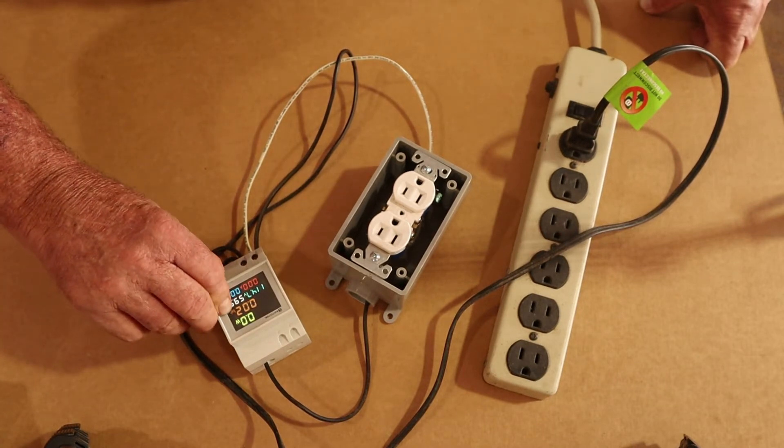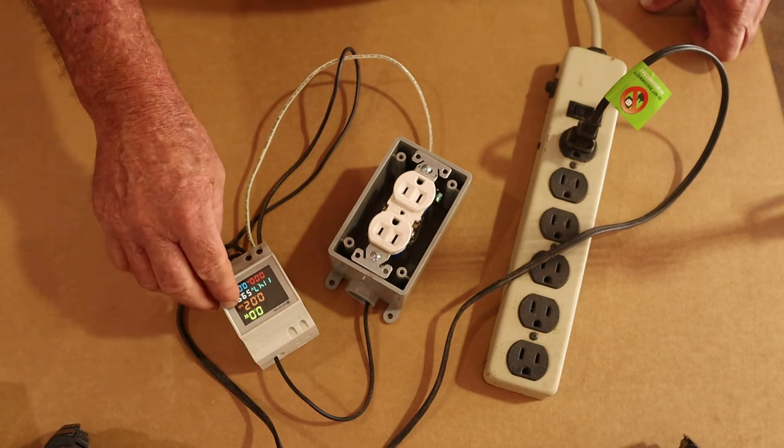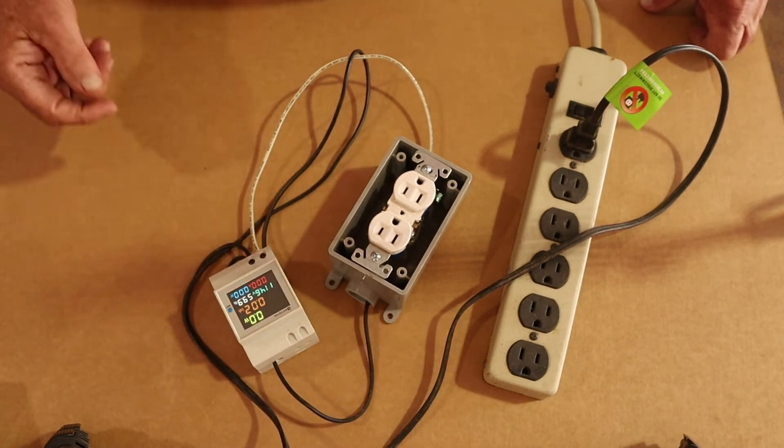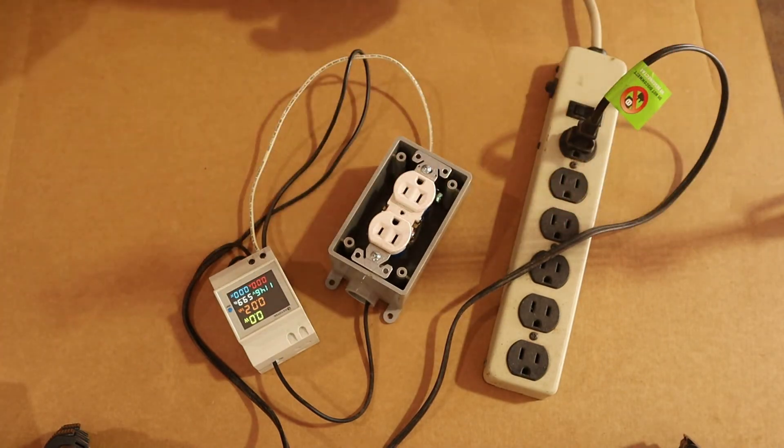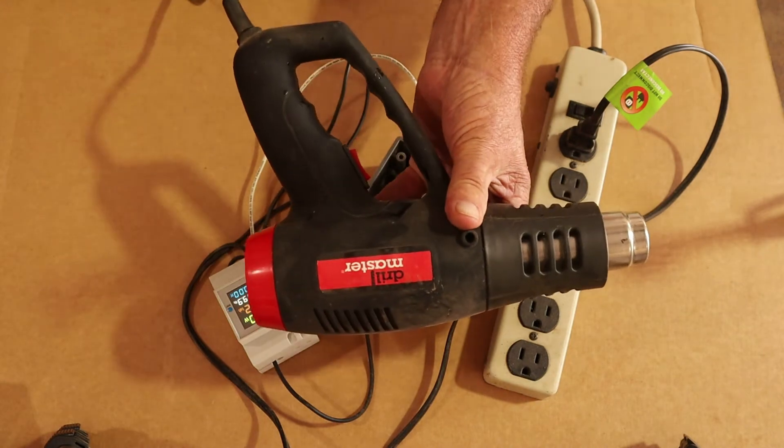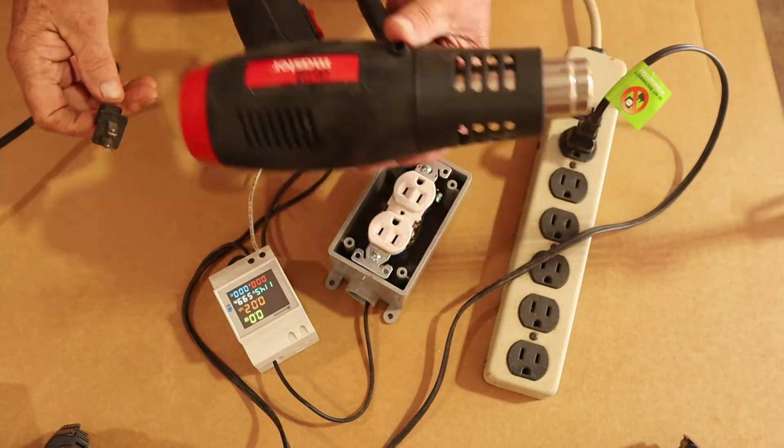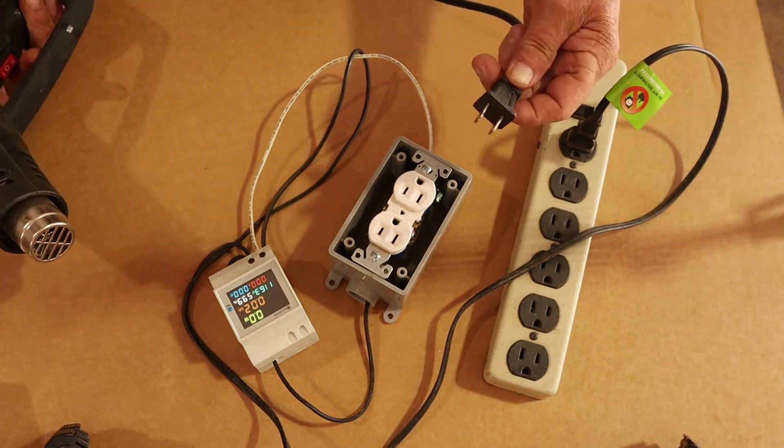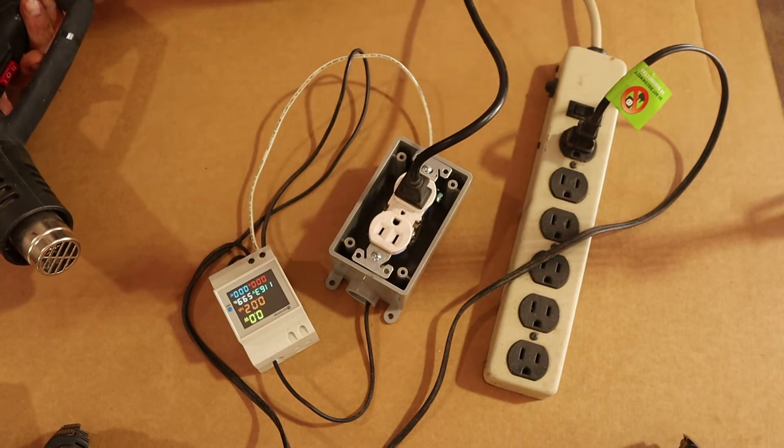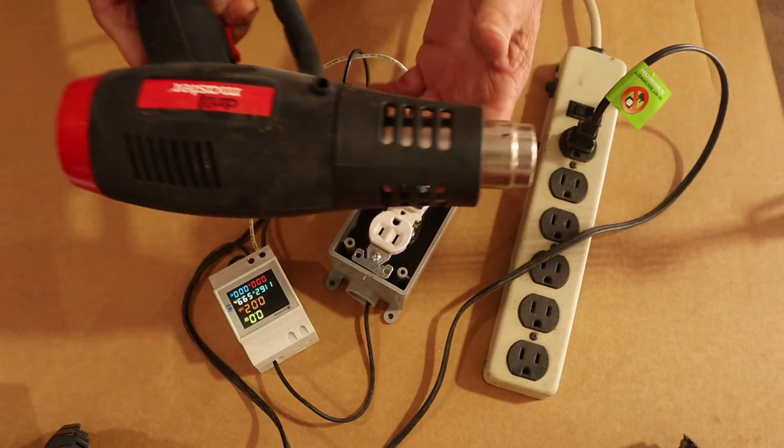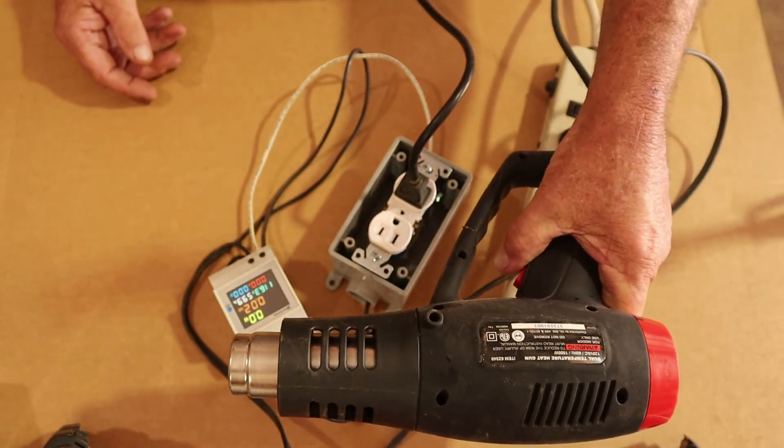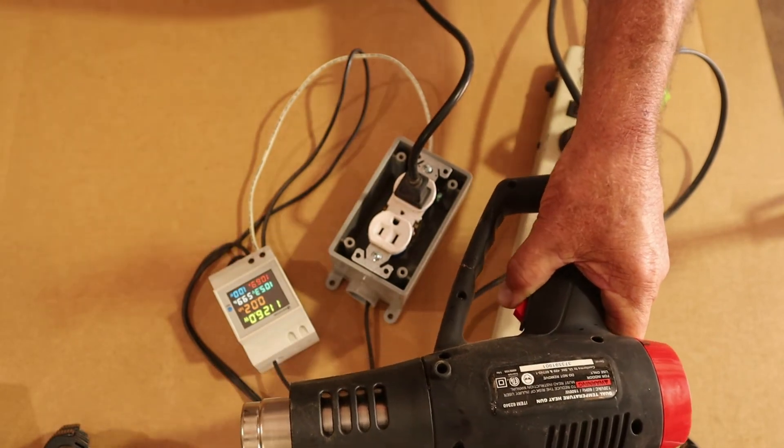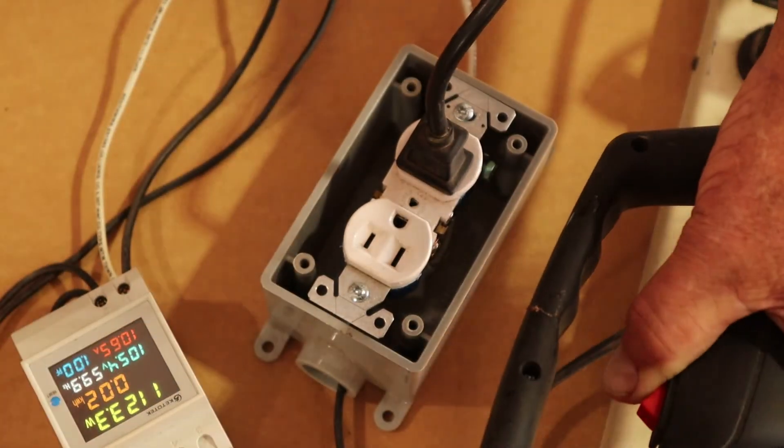Now, this is the reset button. If I want to take that back, I can't get my old fingers in there. That is the reset button to reset the meter. Now, everything is functioning like it should be currently. Right now, it's ready to roll. Next, we're going to take this heat gun. This draws quite a bit of juice, and we're going to plug it right into this box right here, just like so. Now we've got it plugged in. No tricks, like you see some of these guys out there on YouTube put all kinds of tricks out there. This is not a trick. Now we're going to kick it on. Watch the meter. Let me focus the camera a little closer. There we go.